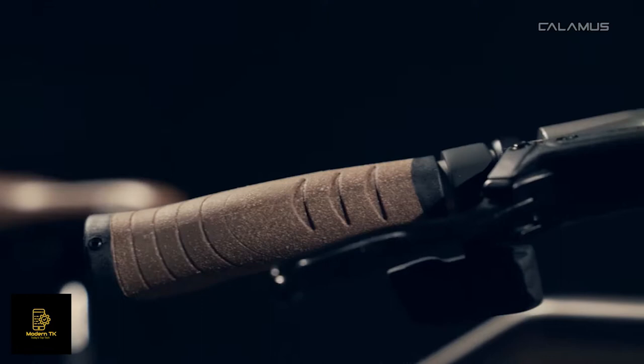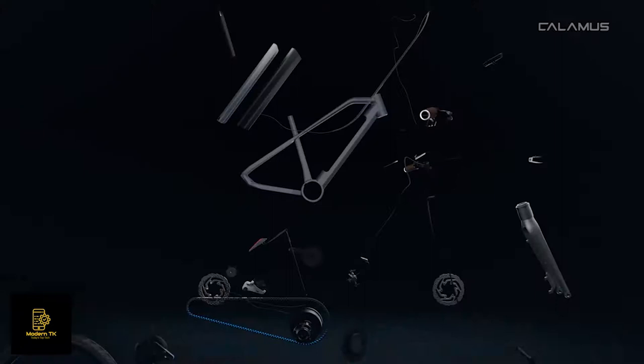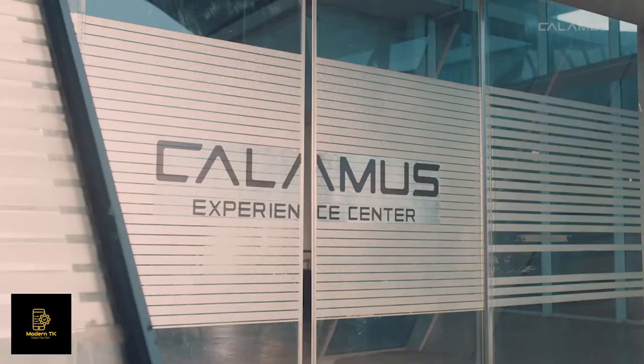The word ULTRA is a comparative term — it's superlative. It describes an approach to design and expectation of performance. Calamus 1 is our personal reaction to the crowded e-bike market. It's a new class of e-bikes. We liked many different things from different bikes from across the globe, but we just couldn't find one that combined the right features with the right overarching vision, and of course, the right price. So we set out to build our own. And the result was the ULTRA bike.